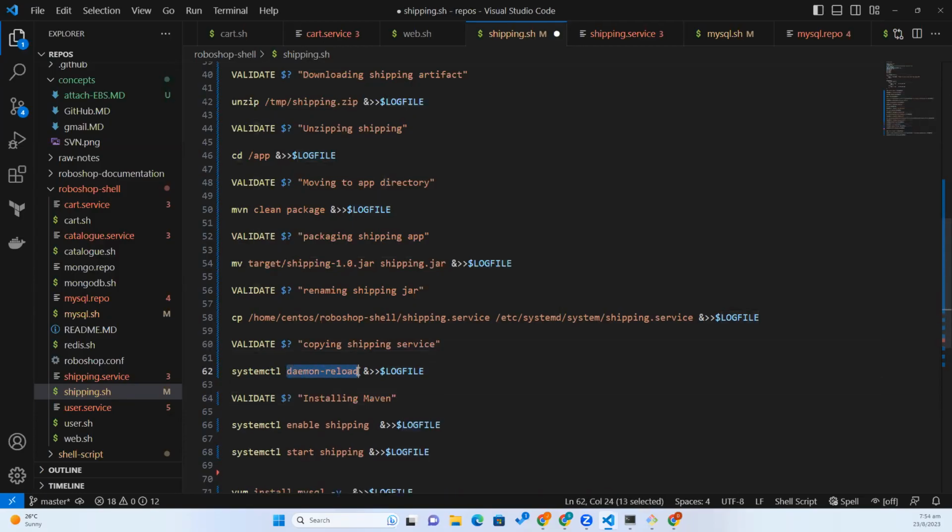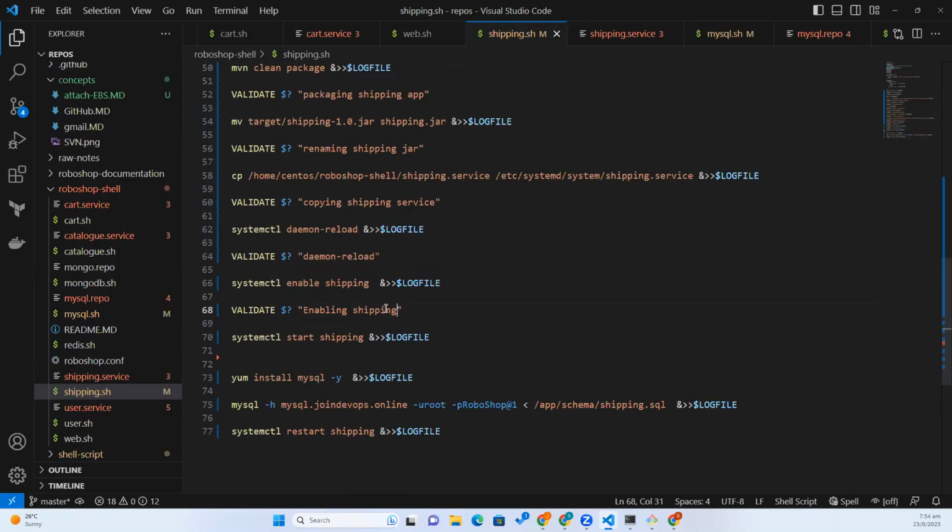And then daemon reload. Enabling shipping. And then finally starting shipping.